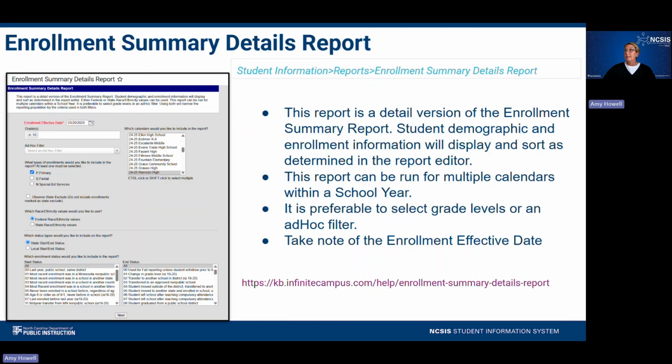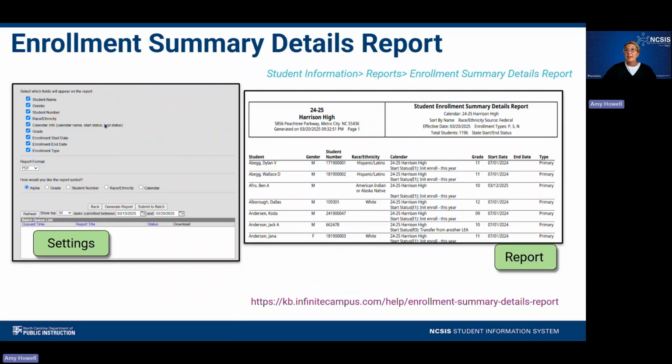Okay, the enrollment summary details report. I'm sure we've talked about this one in prior webinars too. This is going to be a really nice, not just validation report, but it will tell you all your enrollment summary details for the students in your school for this year. Okay, it is a detailed version of the enrollment summary. So it's not just going to tell you, it's going to give you every student, student by student. You can also put on the settings how much information you want to include on that. All right, so this is really just a good student list report to have for any date during the school year.